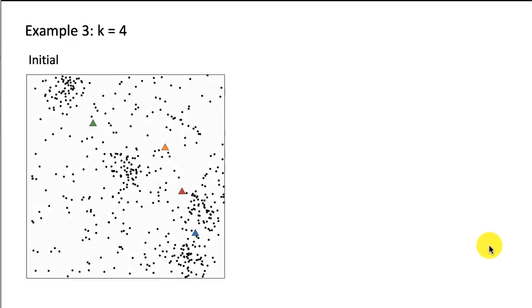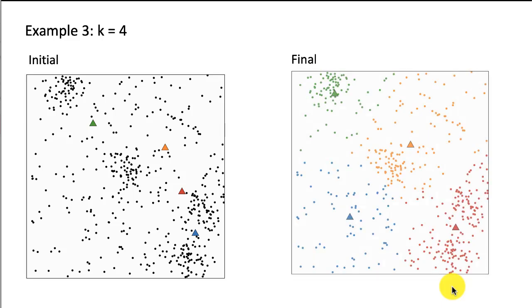Here's an example. This is a different set of points. This time I've chosen the points to be quite well distributed, and I choose k equals 4, and you get this as the final clustering solution. Okay, so you can see here that it makes sense to have a cluster centered around here, another cluster centered around there, one here, and these points are not very close, so therefore you've got a fairly heterogeneous cluster sitting here. Okay, so that's how k-means clustering works.